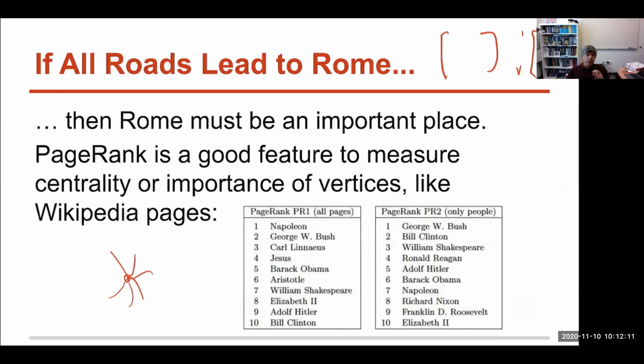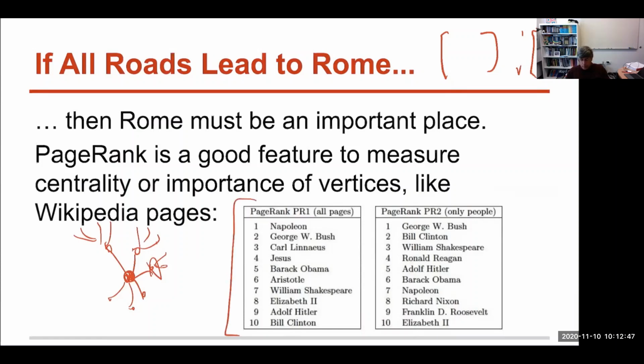PageRank is generally correlated with degree, but it does something else. It values having as your neighbors other things that are of high degree or of importance, because you want not only to have a lot of neighbors, but to have a good chance of visiting you, you want those neighbors to be popular in themselves. And when you take a network and you compute its PageRank, you end up getting important things.